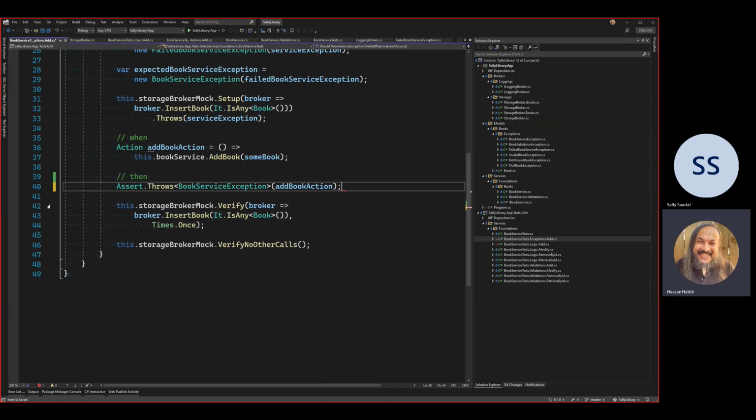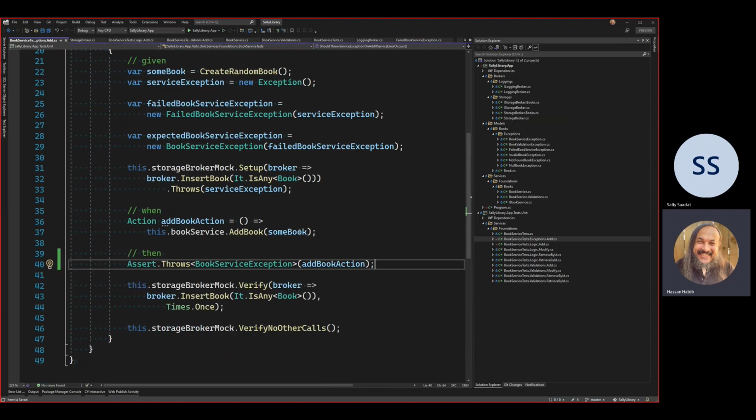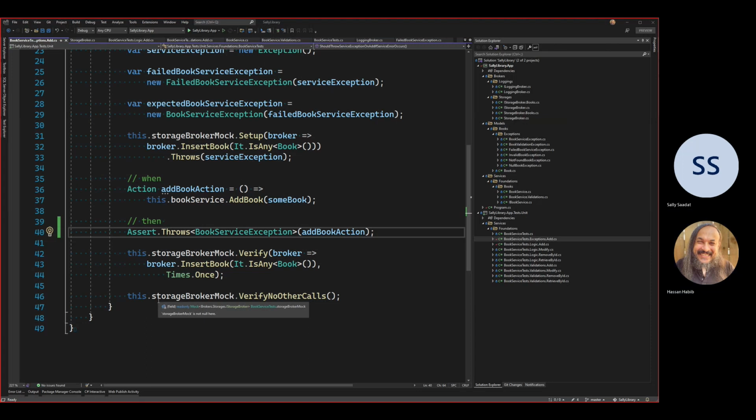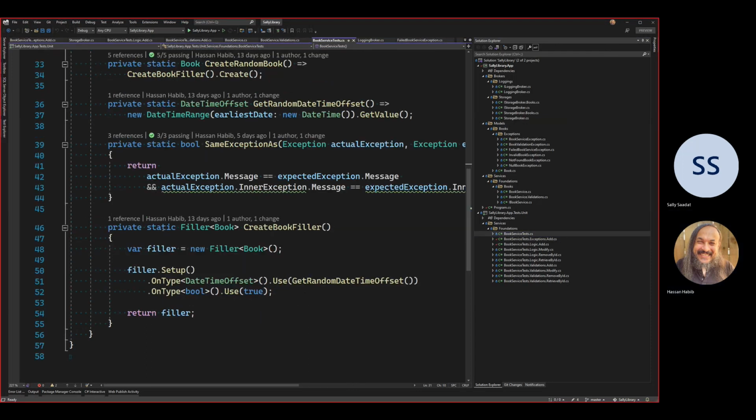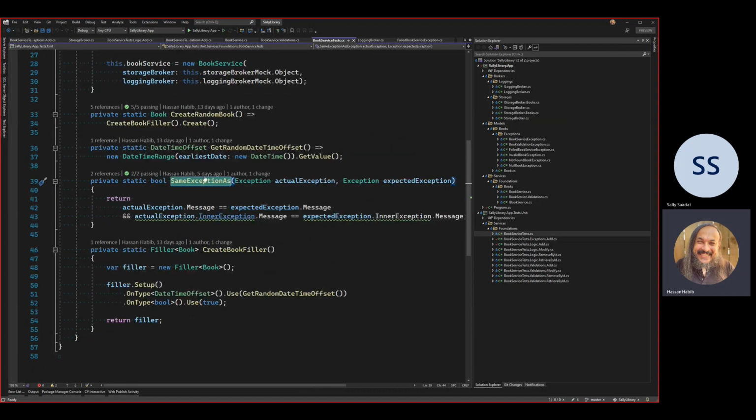And I'm gonna take this one out. See, I'm basically simplifying the things that we used to do before. We're gonna simplify these things a little bit. And then in here, my friend, I'm gonna be basically going and saying I need to verify that the exception that's happening in here is the same exception. Do you see this part where it says same exception as in here? Remember that guy? We're gonna use that guy again, but we're gonna use it for something a lot more interesting, and we're gonna change the way it's structured a little bit.